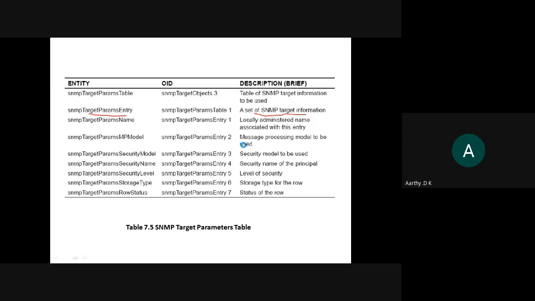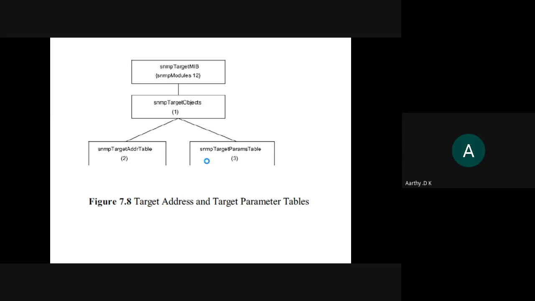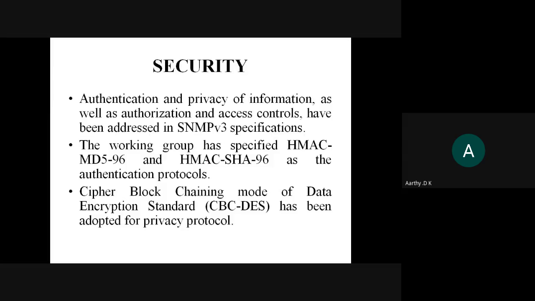So this is the diagram which says what are the different modules that we have. So we saw what are the uses of these. There is proxy, the same. So proxy MIB is used for the conversion of your SNMP version 1 or non-SNMP to an SNMP version 3. So this is about SNMP version 3 MIB. And the next one is the security feature.